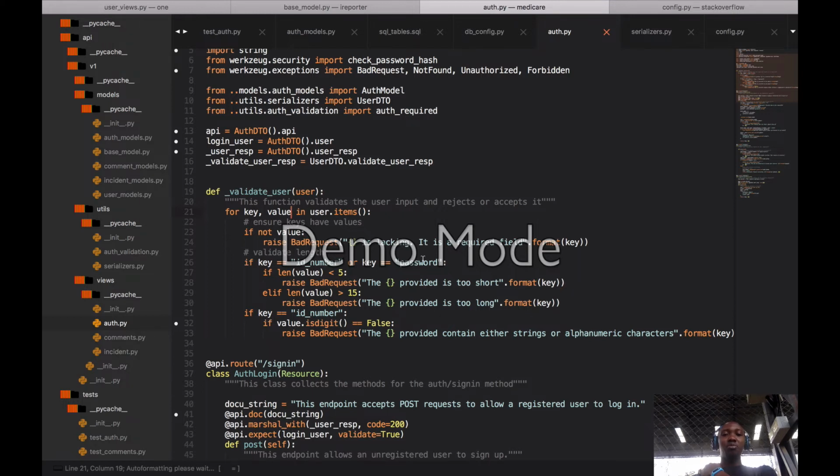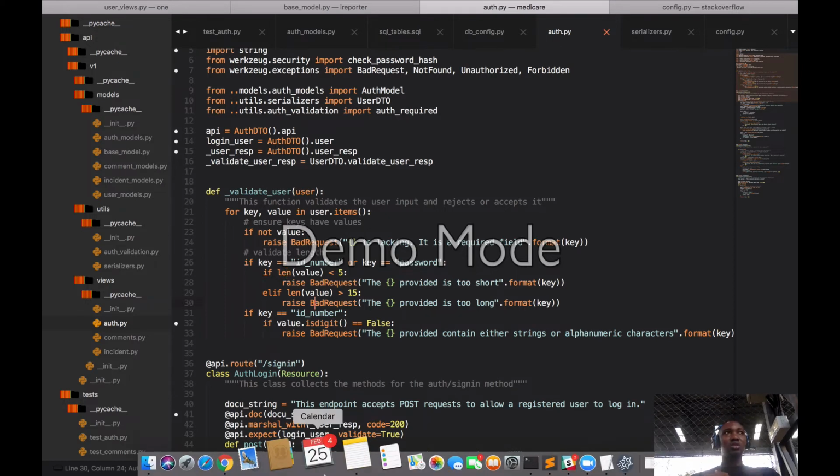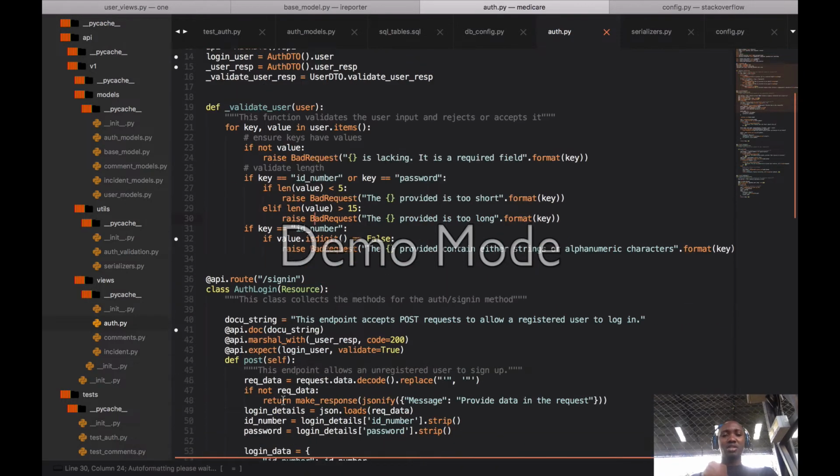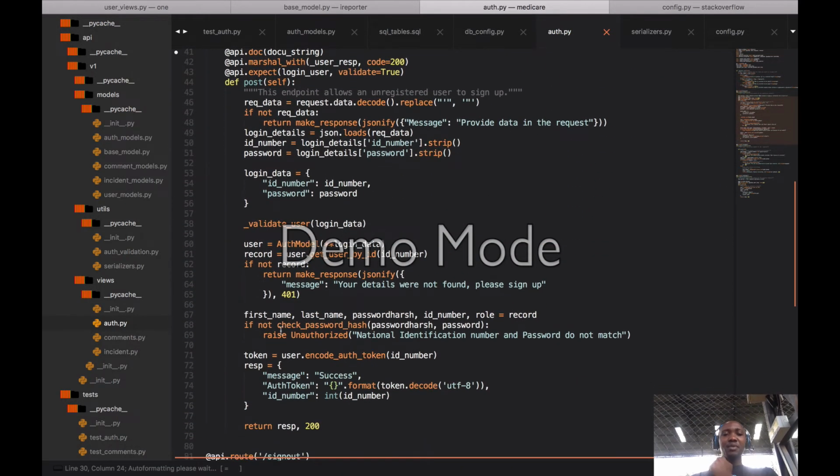If there is no value, please erase this, like this specific thing is missing. If the key is equal to this or this, check if the length is equal to this or to this. That is basically what I was trying to do for the specific values and passwords that I was receiving. Then I check, so basically I'm getting user by ID.